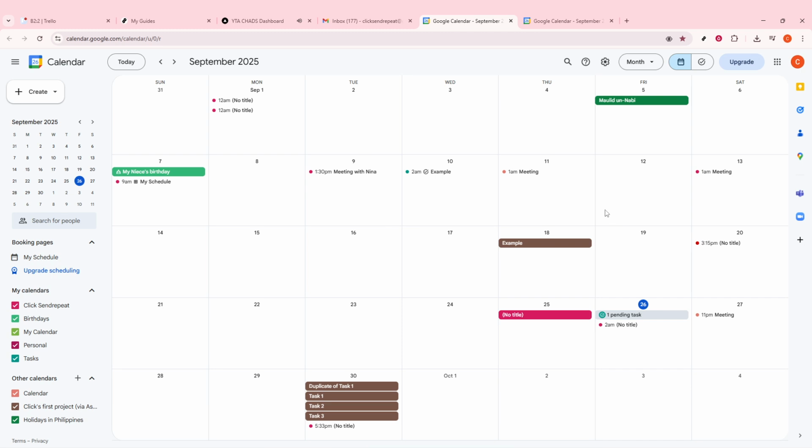And there you have it. By accessing your Google Calendar through Gmail, you can efficiently juggle your schedule while keeping your emails in view, enhancing productivity, and ensuring you stay on top of all your commitments. I hope you found this guide helpful and that it makes organizing your calendar and inbox a breeze.